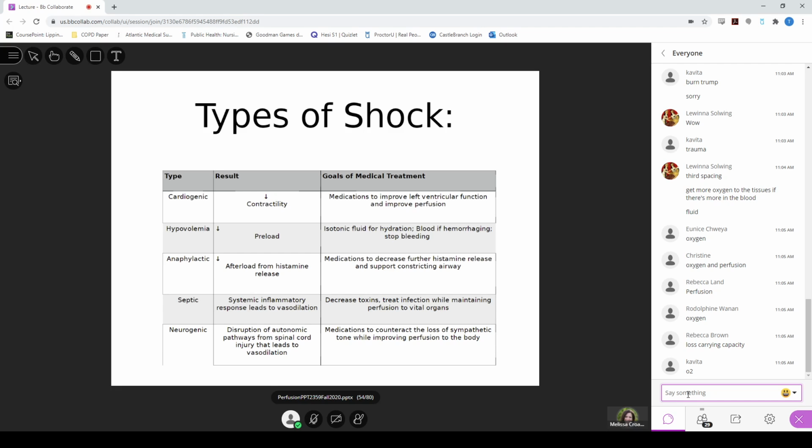And then anaphylaxis. We all know what anaphylaxis is. So it's that antigen-antibody reaction and a release of histamine. It causes vasodilation and also hypovolemia. There's tons of causes of anaphylaxis. Insect bites, food allergies, allergies from dyes, side effects of medications, blood transfusions. So one of the main things you want to do with them is you have to make sure you maintain an airway due to the laryngeal edema. And their medication is epinephrine.